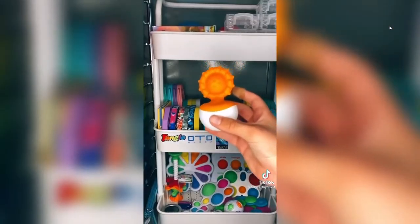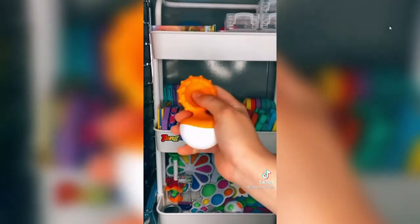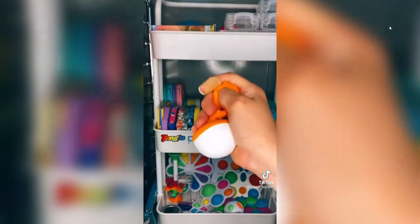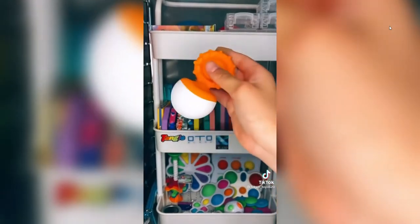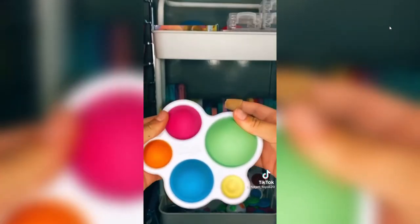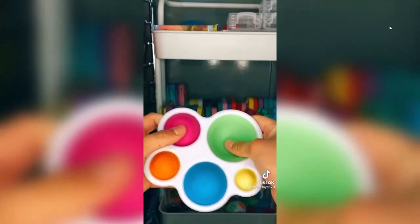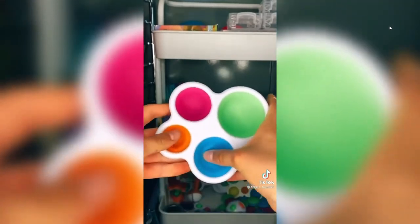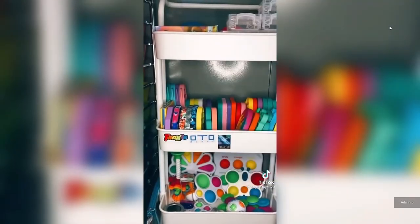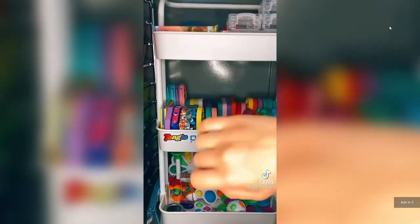Next is this dimple wobble — it is super fun, like one dimple, and it is very squeezy. It even wobbles when you set it down! Lastly is of course the classic dimple — it is amazing, super fun, portable, and it makes amazing sounds. I love it! Also I need video ideas so comment down below — bye guys!